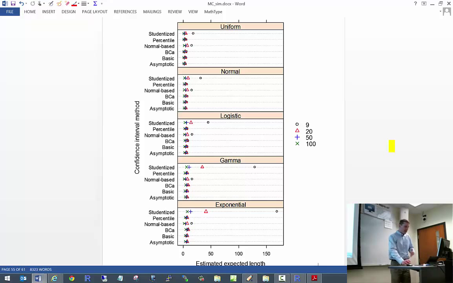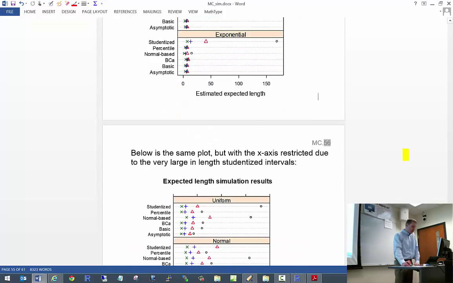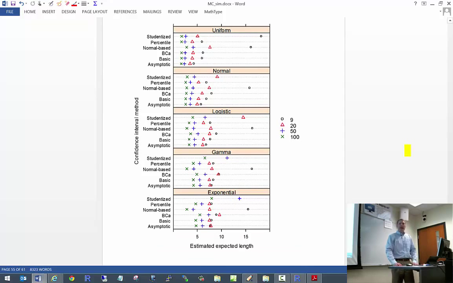Because I saw that, I thought it would be good to do a different plot that cuts off the x-axis at about 20. In any kind of statistical research paper, of course, you would need to say, I cut off my axis at this value, so some of the values for the studentized interval are actually not represented. And so again, what this allows us to do is examine the expected lengths for these. We can see that these intervals are, I guess, kind of in the ballpark of being the same. You notice how the normal base interval is often different from the rest. You can see that across the different distributions there.